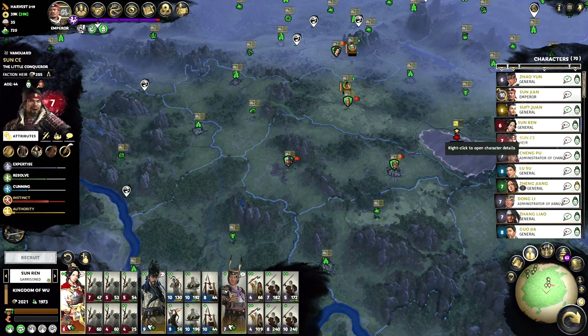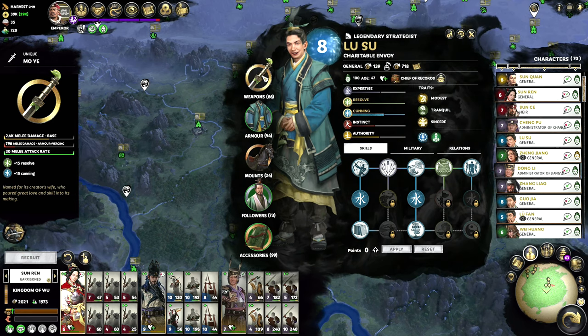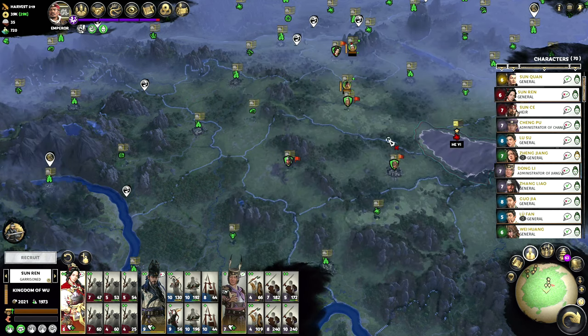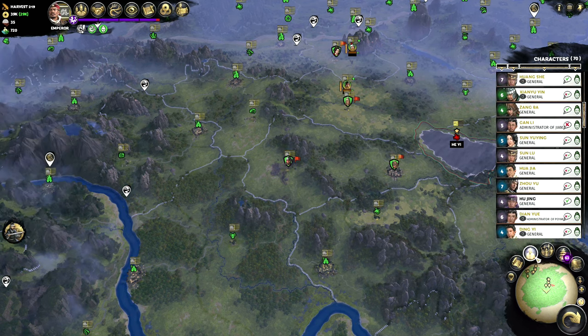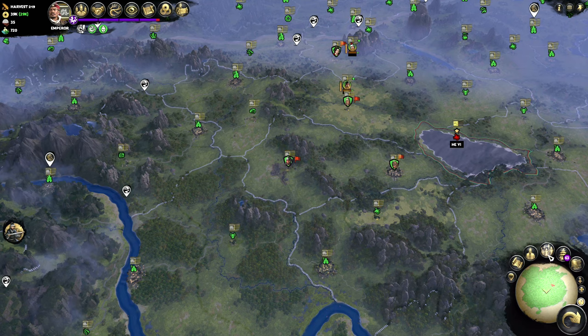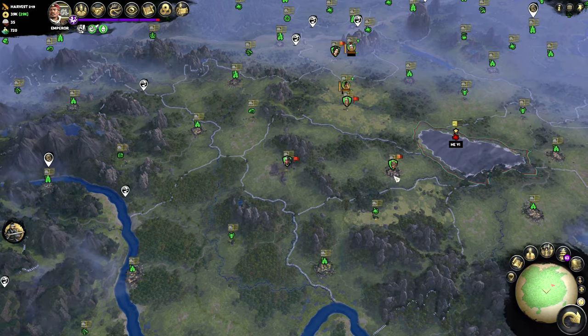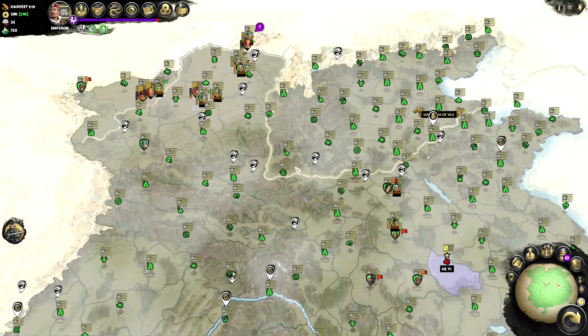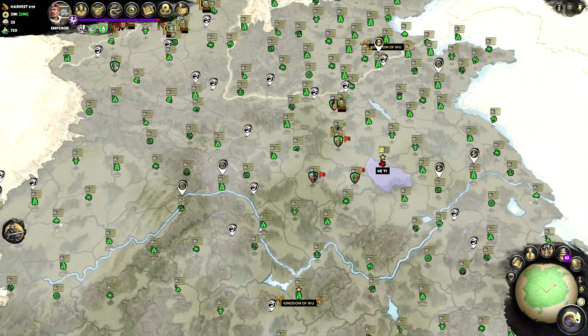I think there is one that does give cunning. Yeah, Mo Yi. Lusu has it. If we gave that to Sima Yi, he would have 200. I am tempted to do it. But either way, we are not going to spend our money because I just want to move on to the next turn. I am conscious of the time. So let's carry on.